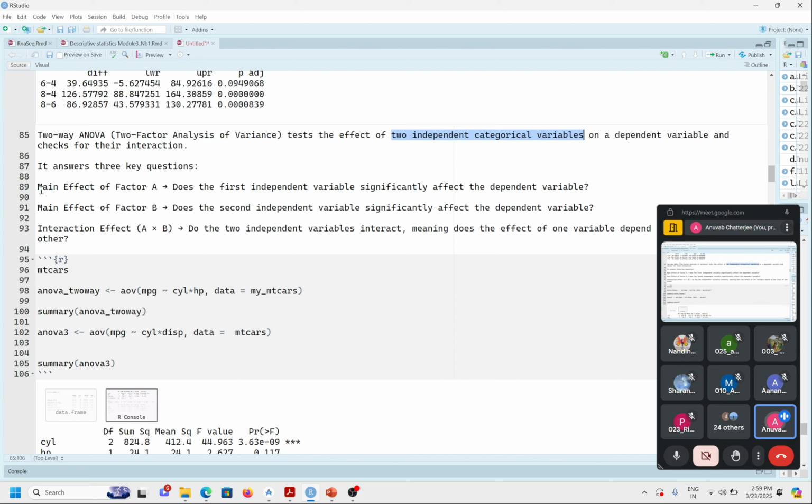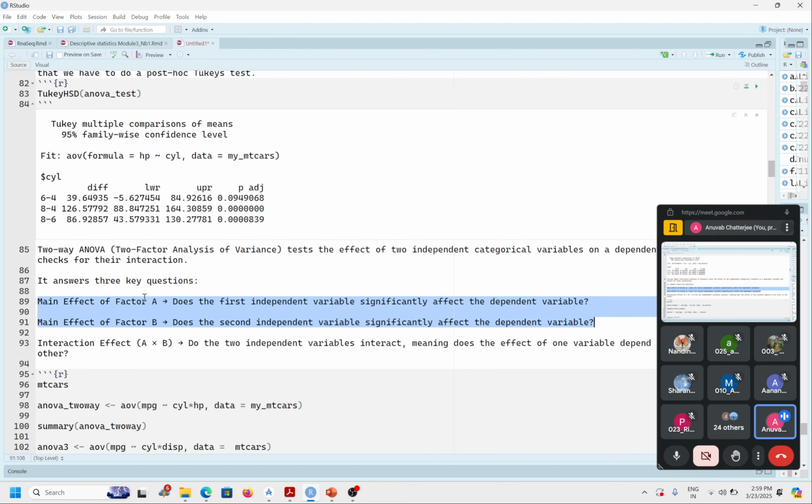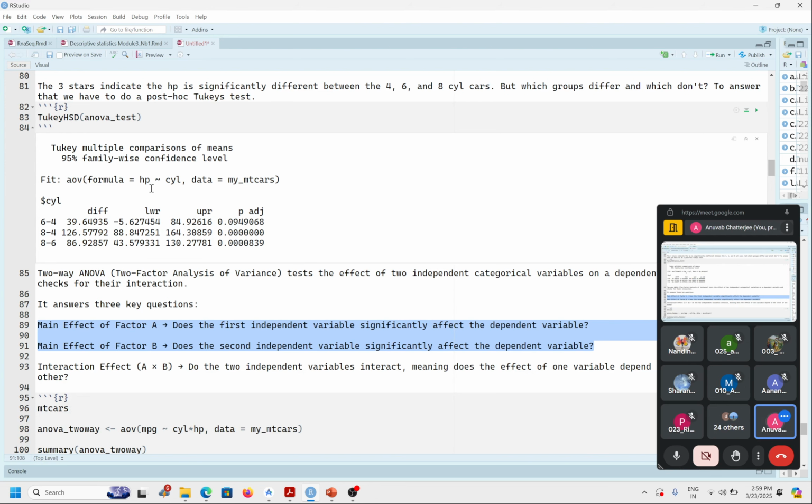The questions that you ask are pretty simple and straightforward. The first two are pretty straightforward, where you have two different variables. How does the HP depend on the number of cylinders? Or here, since we are dealing with mileage, how does the mileage depend on the number of cylinders? How does the mileage depend on the horsepower of the car? This is the same as what we were doing before, just two at a time.